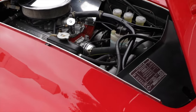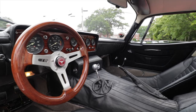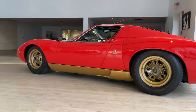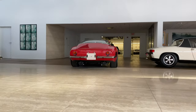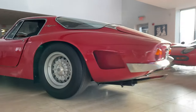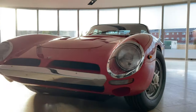So as long as you've got a guy who can tune a small block Chevy, you should be in pretty good shape. The low slung design is reminiscent of the Miura, but when you put them side by side, they couldn't look more different. With only 133 ever produced, replacement parts will not be easy to come by. Imagine having to replace this wraparound windshield or rear glass. They curve around the entire car.